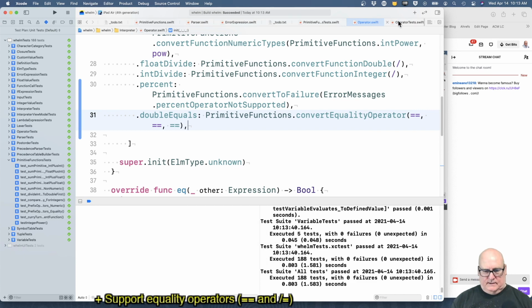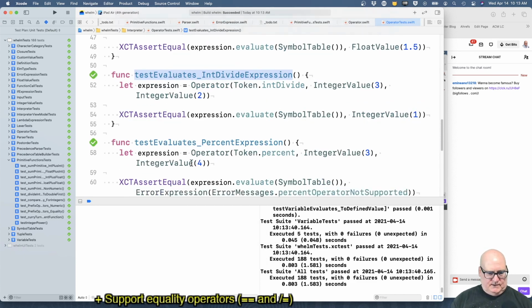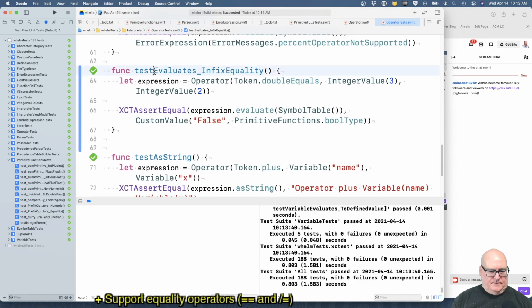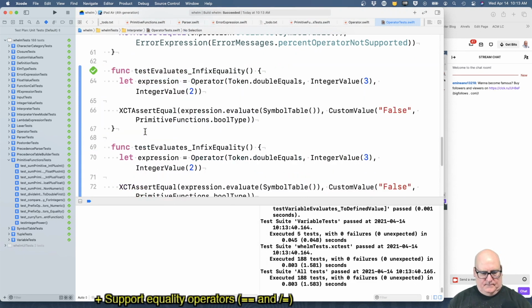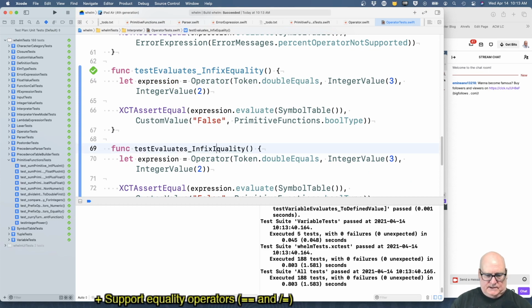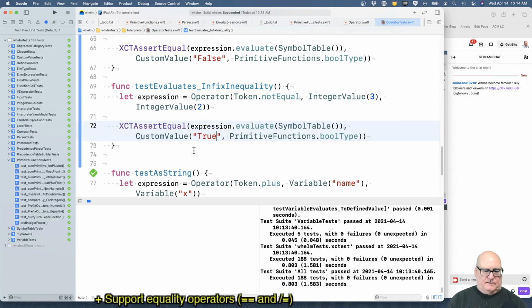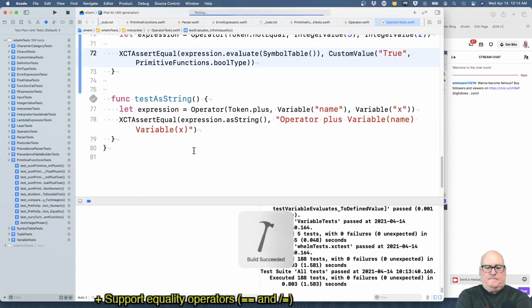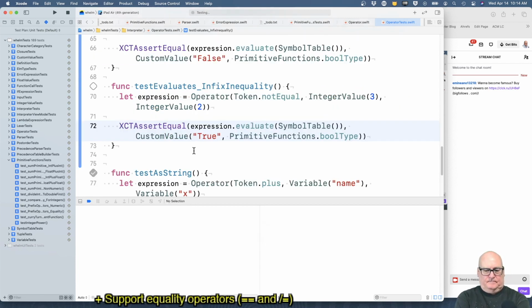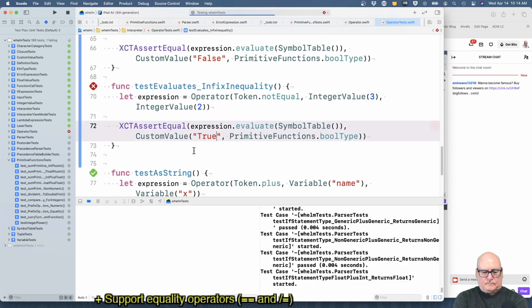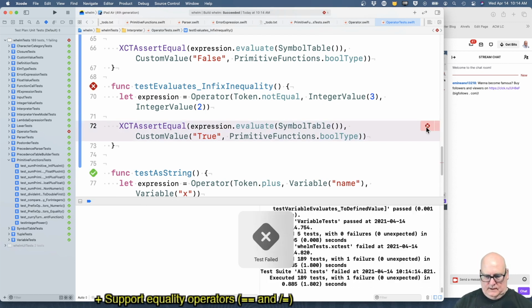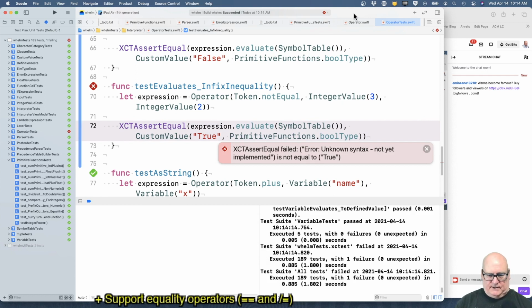All right, and let's add our test for not equals. Infix inequality. Operator is token dot not equal. And not equal 3, 2 should be true. And comes back false. Not implemented. Yeah, that's better.